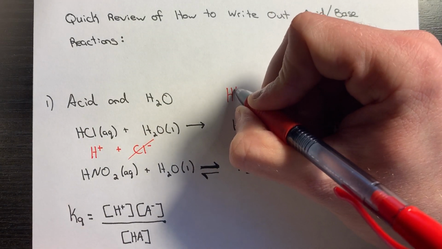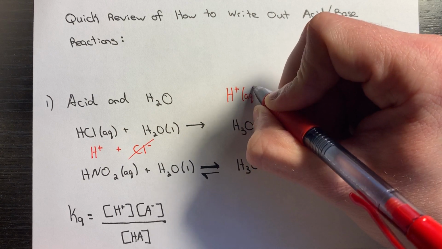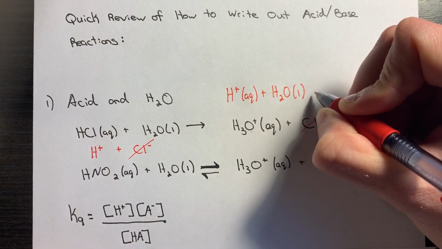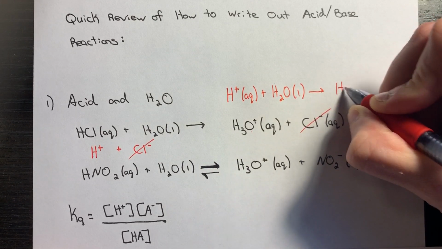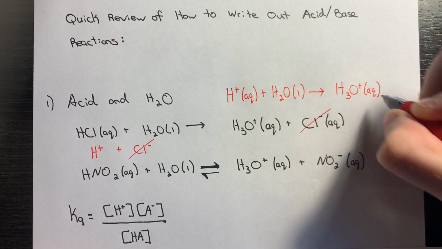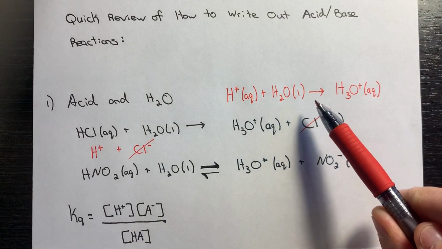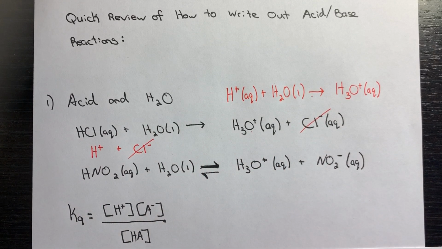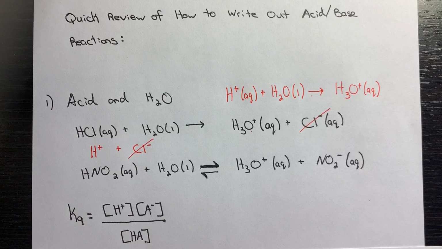And what we find is that we essentially just have the free proton encountering our liquid water molecule there to become the hydronium ion, or the protonated form of water. Okay, so this would be the net ionic that is symbolic of the following process. Let's say I had nitrous acid and I were to see how that engages with the water molecule.